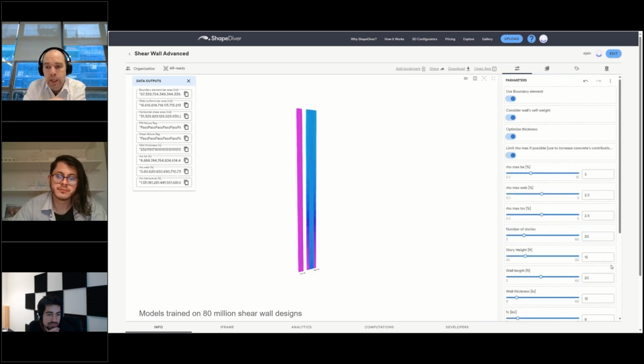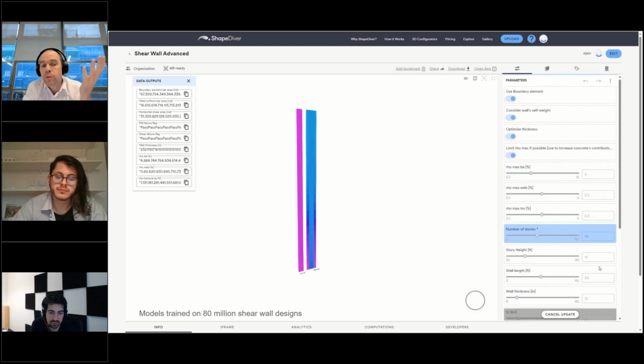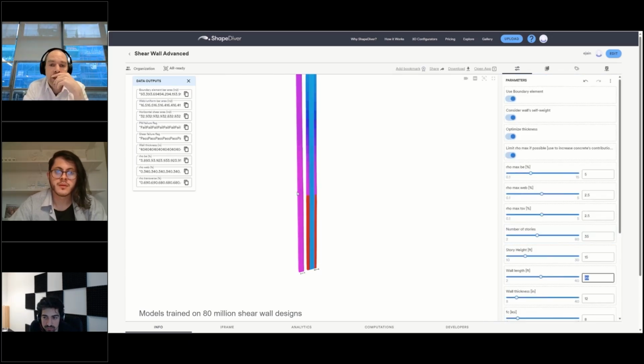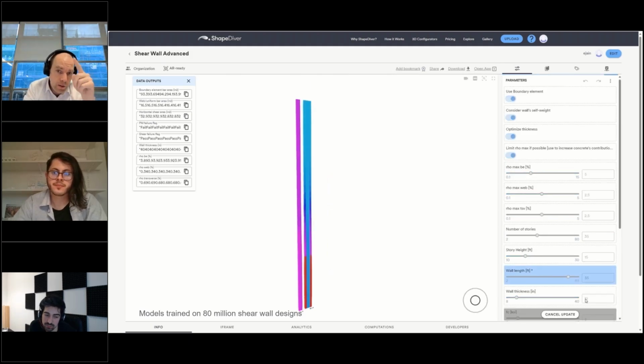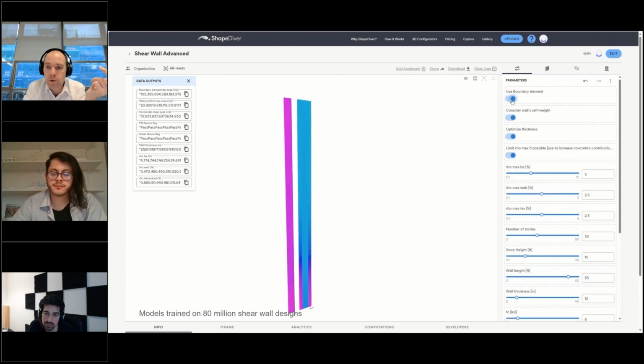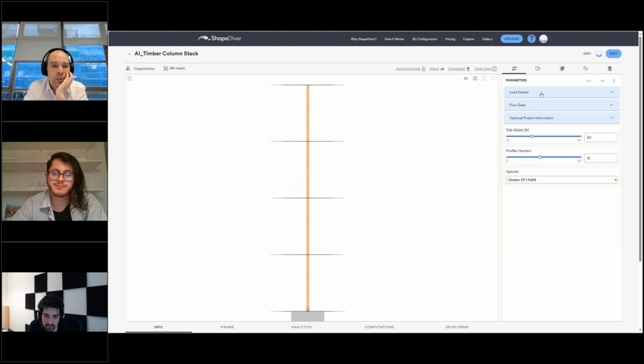You can also play with reinforcement rates if you want to go into that detail. Maybe analyzing one of these walls takes half an hour or an hour. Now it's milliseconds, and you can just run through options super quick, which is amazing.